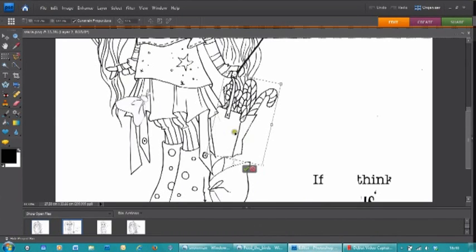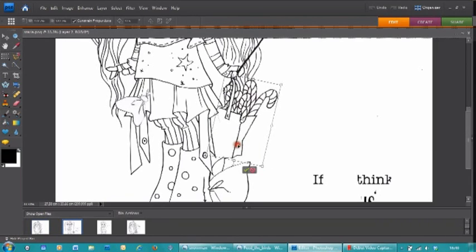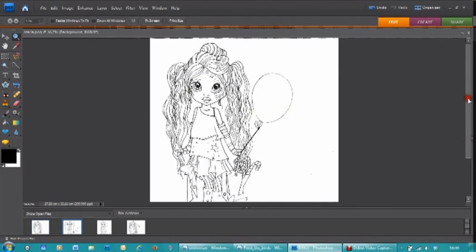So basically you just fiddle around until you get it just right, but you can see now what I mean about if I'd had a line there, it would have made it difficult, because I'm basically giving this illusion that the rest of the bag is finishing behind her leg. And then you just click the cross and it's kind of in her hand. As I said, we've got this bow here, and it's a bit more messy, but I'll show you the finished look. So I fiddled around and put that in her hand.